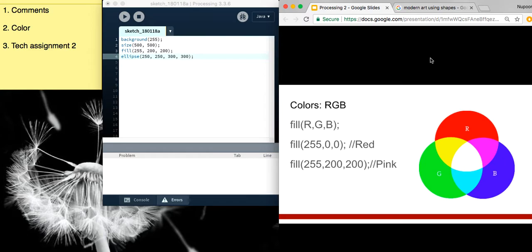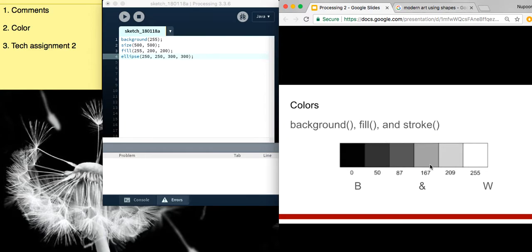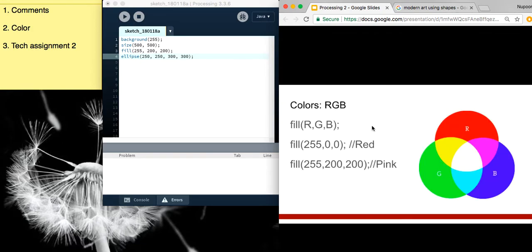The last time, the method that we used was putting one of these values in the fill field. Now this time we are going to see two more methods. First one is RGB. RGB stands for red, green and blue. So it is just like a palette wherein you mix the different colors to get different shades.